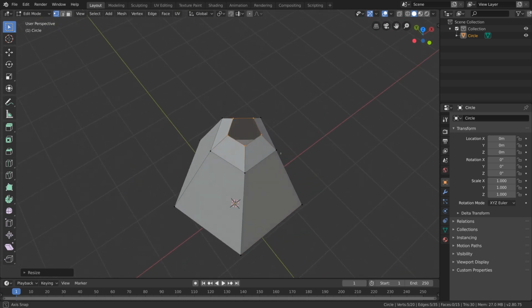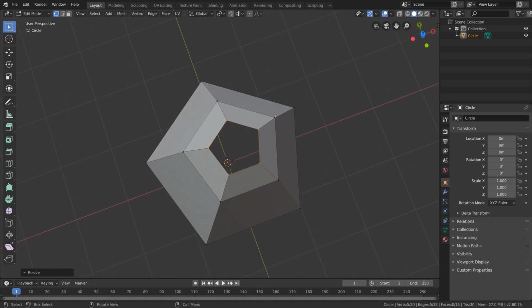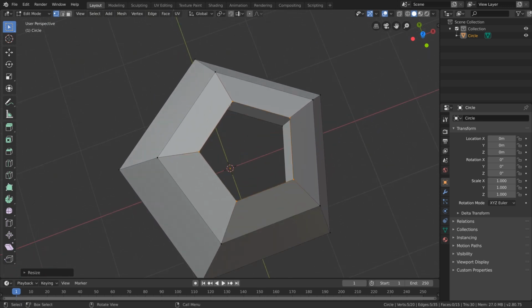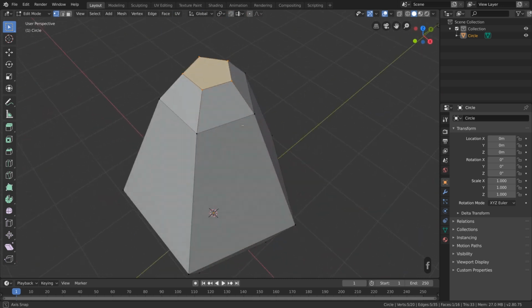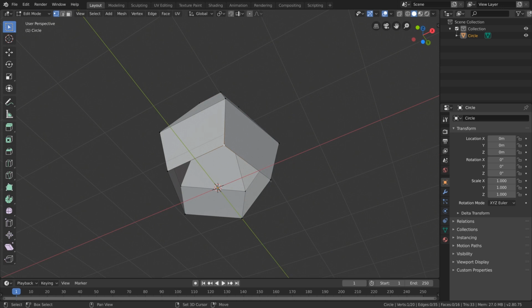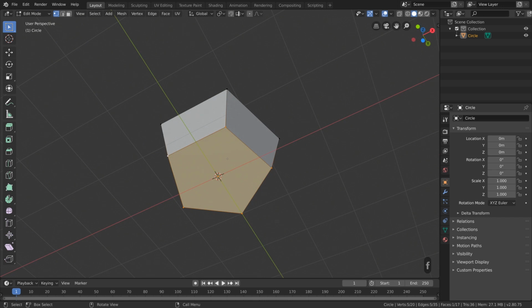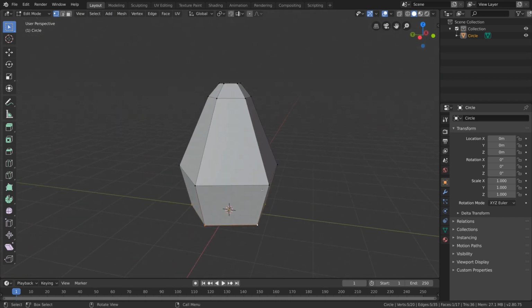But how do we add a face? It's actually pretty simple. What we can use is the F hotkey, which will just fill whatever we have selected. So currently we have these 5 vertices selected. That means if we press F, it will fill the area in between these 5 vertices with a face. So I'll press F. And just like that, you can see we have a face added at the top of our rocket here. And we can do the same thing with the bottom. I'll select these 5 vertices, and then I'll press F, and it will fill that area with another face. And just like that, we have our rocket fuselage created.